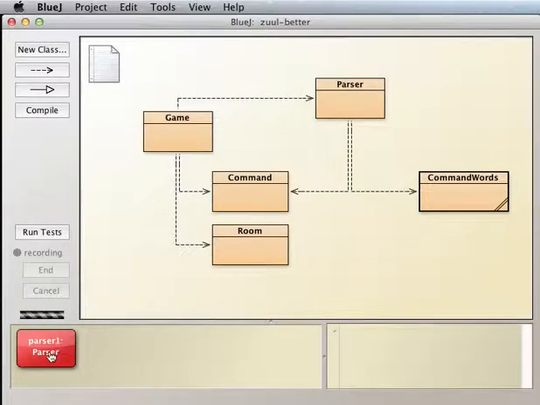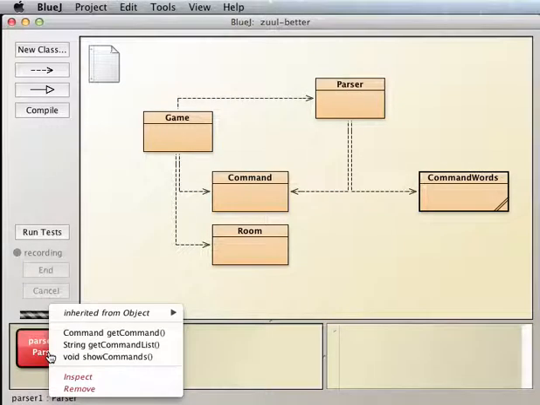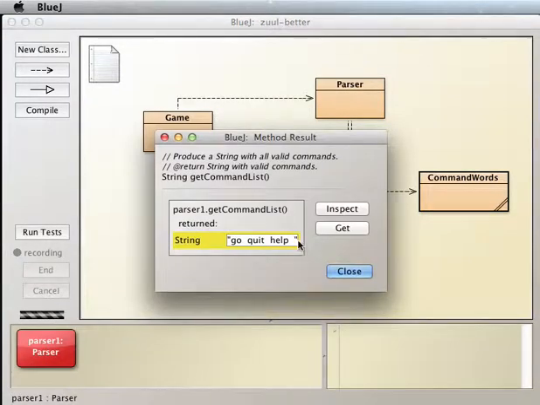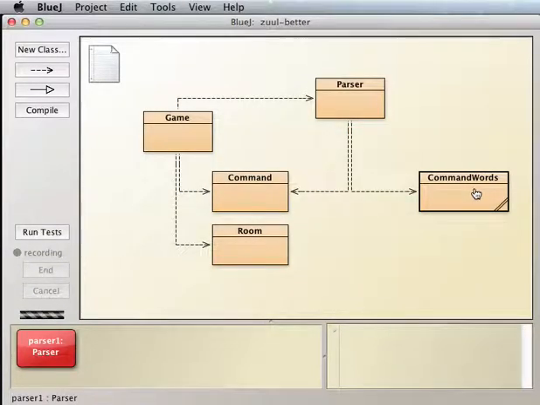Now we're testing on a parser object this get command list that calls the command words method. So we get go, quit, help. So we know that works. Okay, so we got get command list working in command words. We got get command list working in parser.